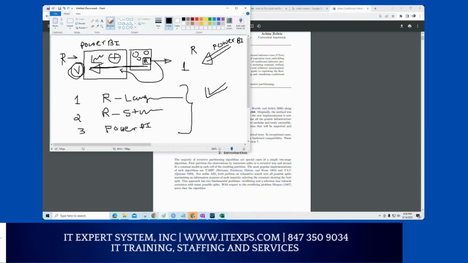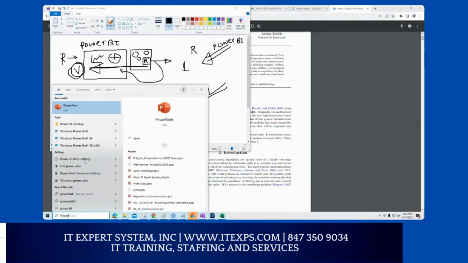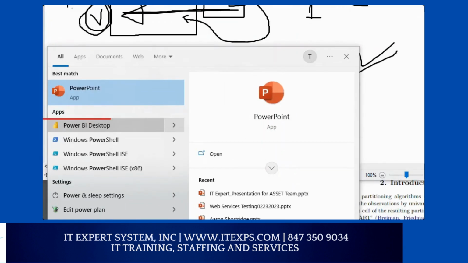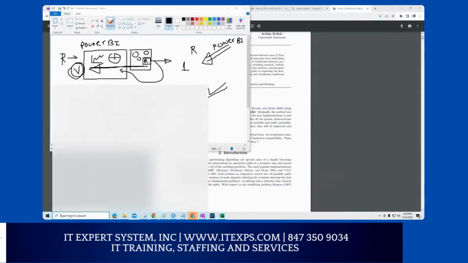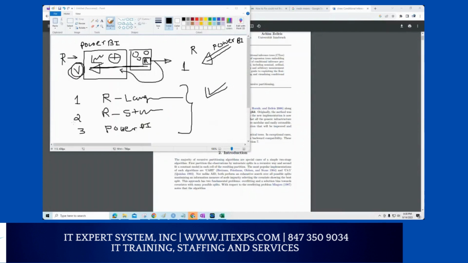So let's start Power BI. I have Power BI installed, so I'm going to start Power BI Desktop. If you have Power BI installed, great. If not, you can watch that. Those who have not studied Power BI will study Power BI in the coming class, so don't worry about that. So we are right now starting Power BI.